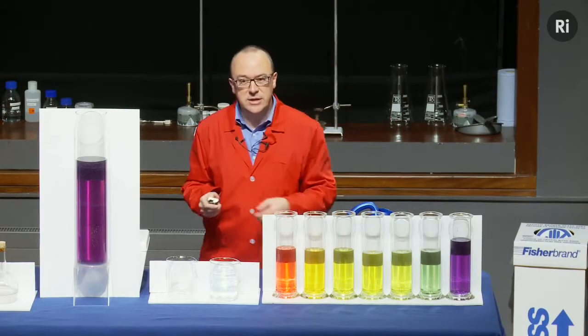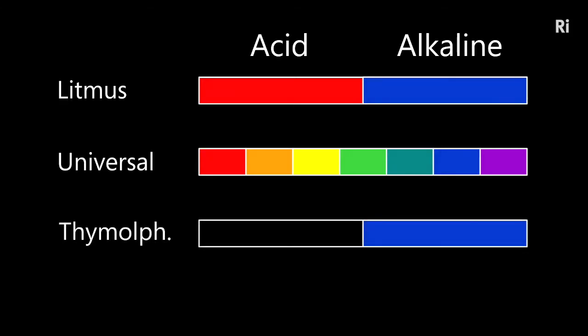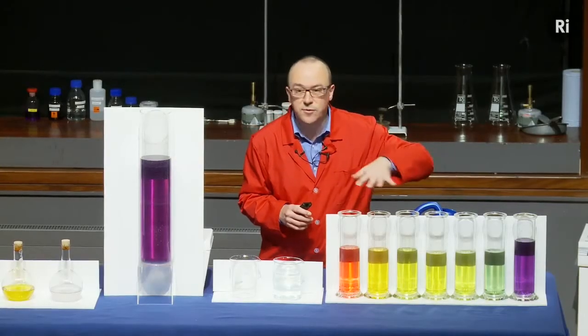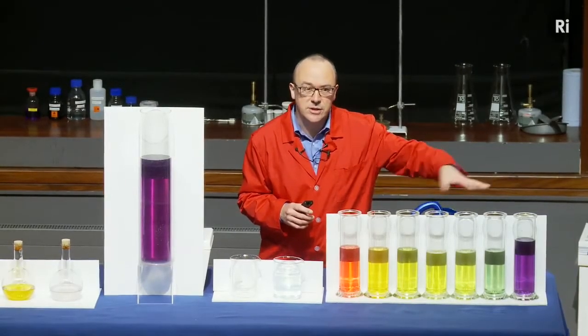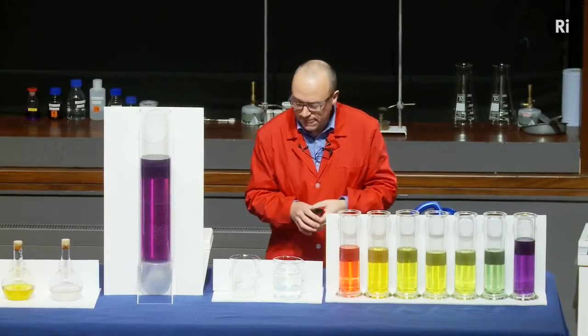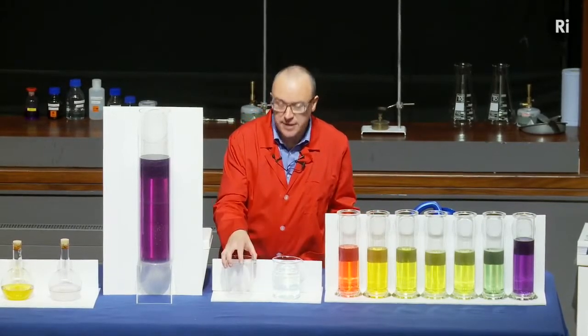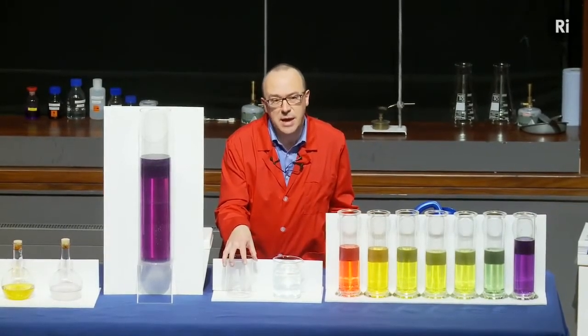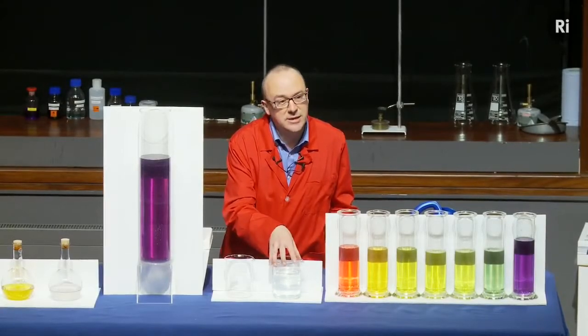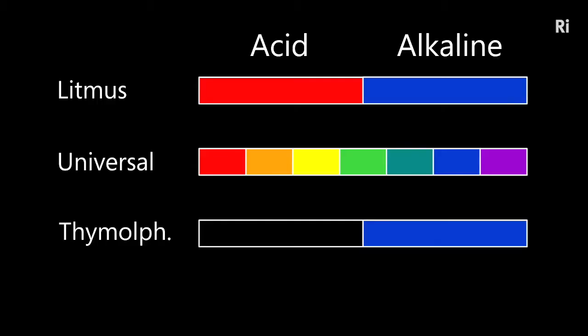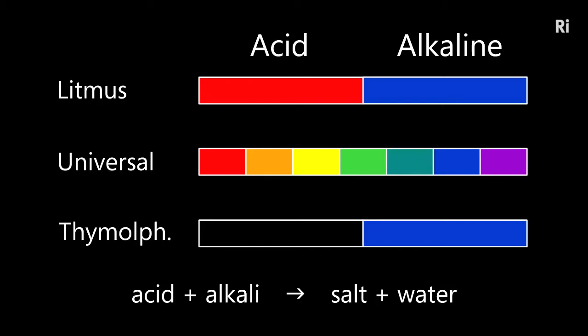And this experiment was based on an indicator called phenolphthalein, which is colourless in acid and blue in alkali conditions. So these cylinders had different amounts of acid and alkali in them, producing the various different colours. In this experiment, the first beaker had a mixture of phenolphthalein and some acid, and the second beaker had some alkali. And the key to this is that when acid mixes with alkali, they react to produce a salt plus water. So they're sort of opposites, they kind of cancel each other out.